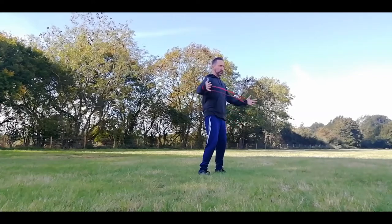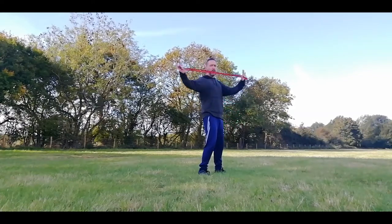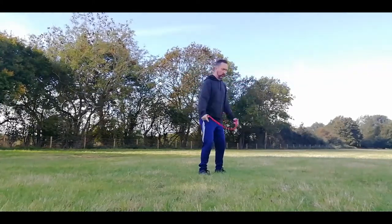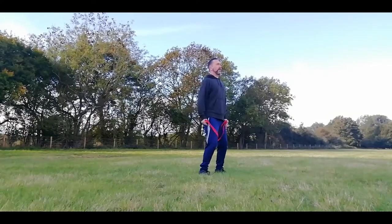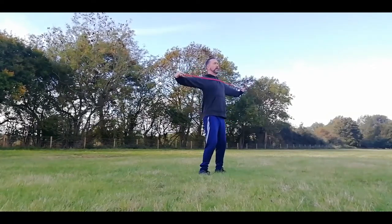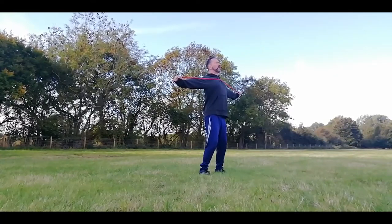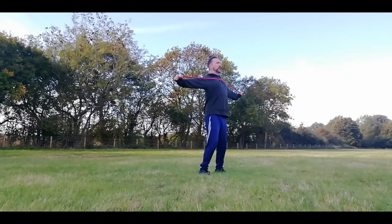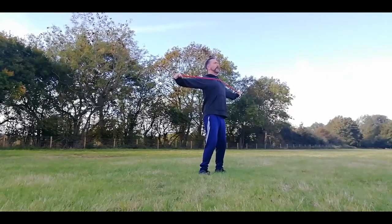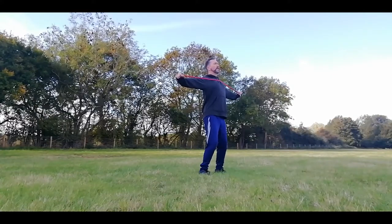Alternatively, if that's too much resistance, you can instead hold the band by its ends. Repeat the same process — soft-kneed, with flexion through the knee, making sure you've got a neutral spine. Draw the band until your scapula retracts. Feel that tension across your trapezius and your rhomboids. Head in neutral position. Hold for 10.